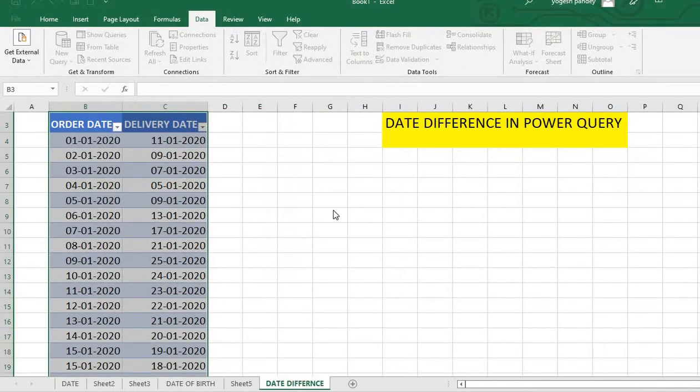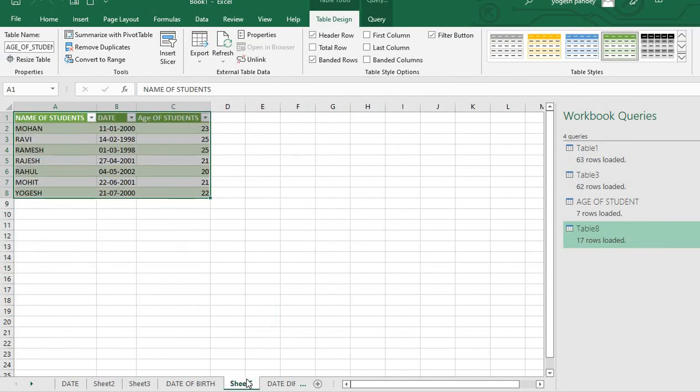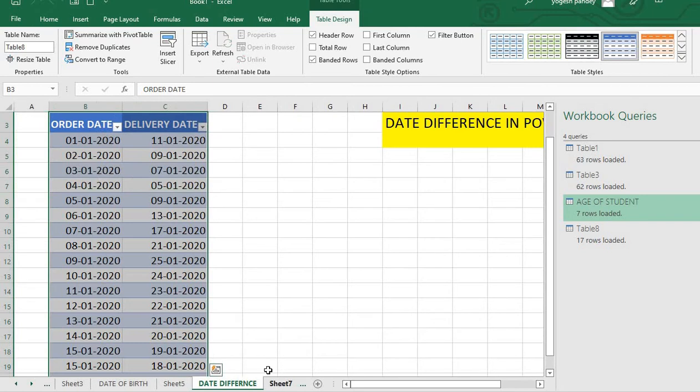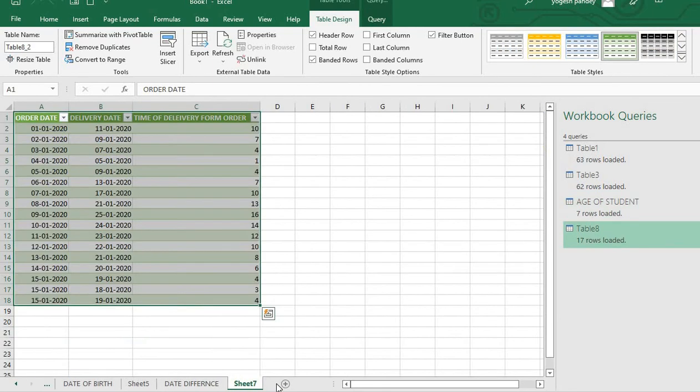It will open up in a new window. The benefit of that is, whatever changes we make here, we have a table here, and this is our final result.